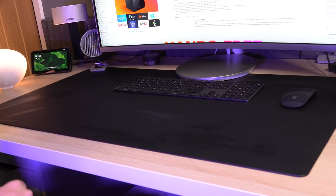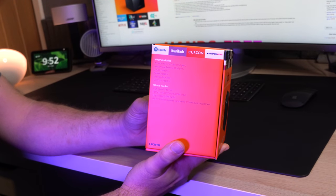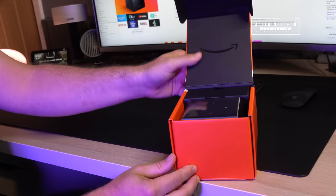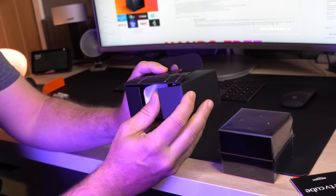This is something I've been excited about for a while now, because this is the first time that we in the UK have seen the Fire TV Cube. My friends in America have had the first generation of this product and it's got pretty good reviews, so I was excited when this arrived in the last 24 hours, because it has literally just been released across the world.